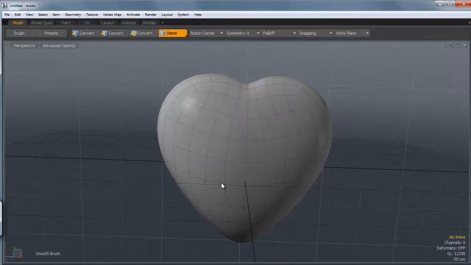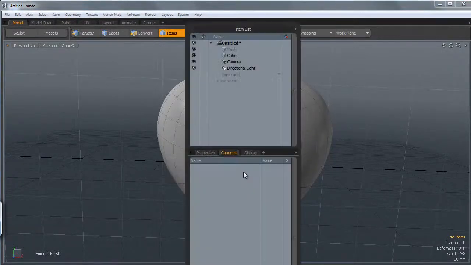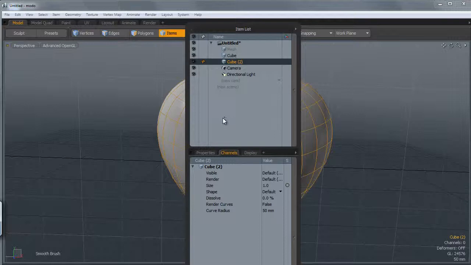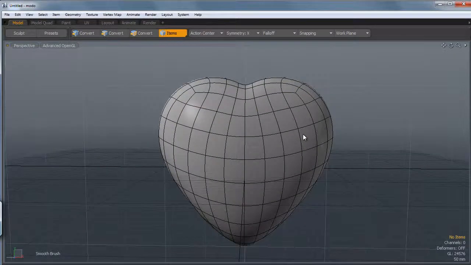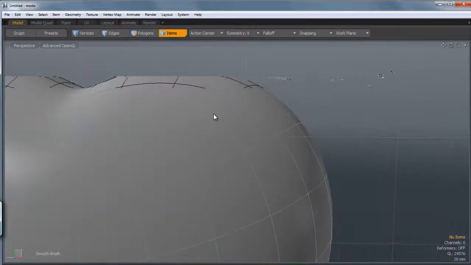I'm now going to Control 3, go over to the item list on the right, let go of Control 3, go up to the cube that we've just created, right click it, and go down to Duplicate. It's going to give us a duplicate cube. I click out here, and now you can see that they're kind of right on top of each other. That's why we see the black wireframe of the old heart as well as the shaded new heart.